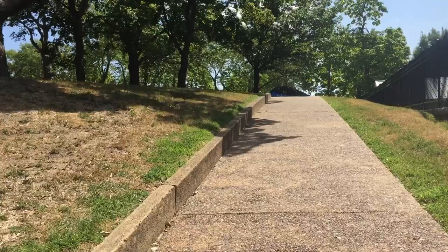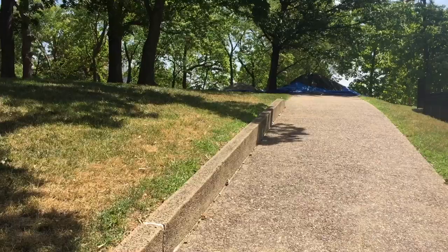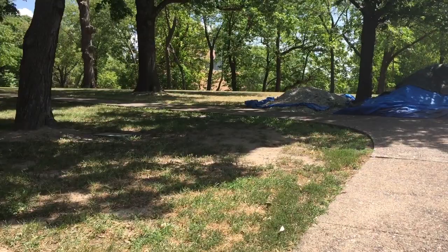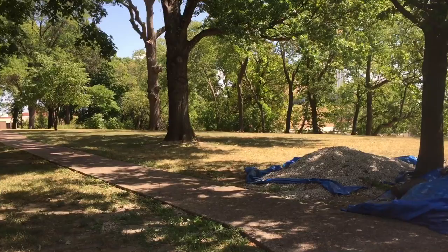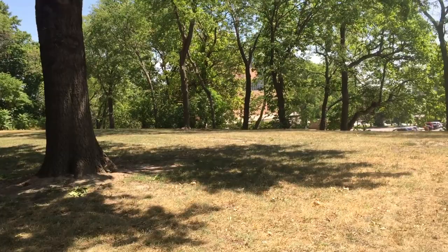We are now entering sacred ground. This cemetery has been through a lot of challenges and has survived. We don't know if there are 400 or 800 buried here, because there are so many graves that are not marked or that we cannot read. Between 1895 and 1896, a man named George Conley did a survey. I want to show you a very interesting marker that you might not expect at a Native American burial ground.